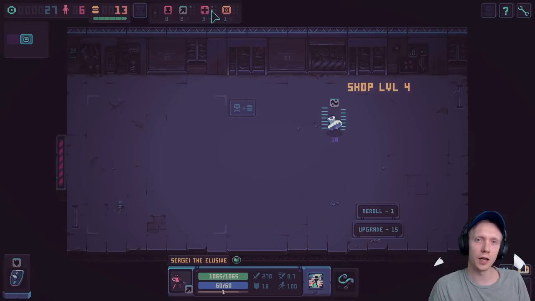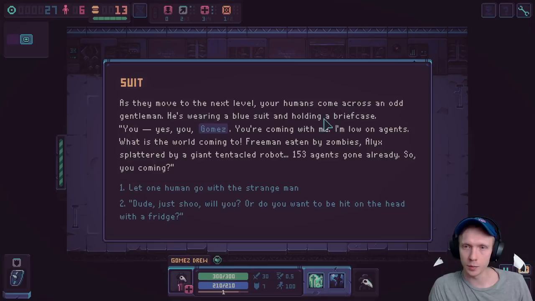Alright, new little thing. As they move to the next level, your humans come across an odd gentleman. He's wearing a blue suit and holding a briefcase. Ah, yes. You, Gomez. That's one of the healers. Gomez, you're coming with me. I'm low on agents. What is the world coming to? Freeman, eaten by zombies. Alex, splattered by a giant tentacle robot.